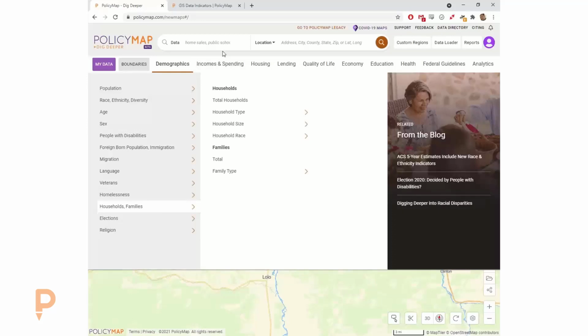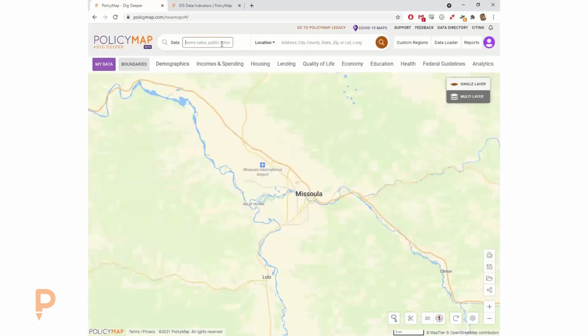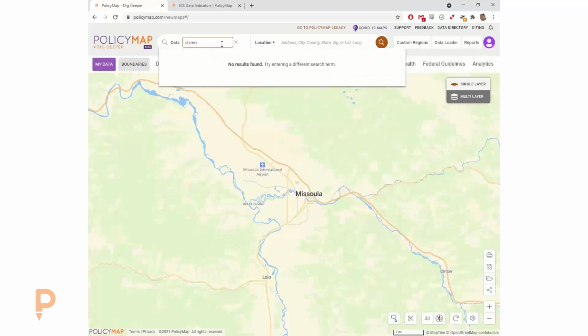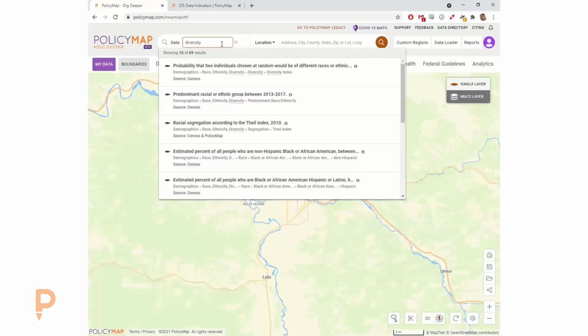And again, the goal of the data directory page is trying to give you a very broad summary of these categories. But an easy way to get to data is the other search bar on the top left. And this allows you to type in a handful of keywords. So maybe you're trying to find diversity data within our data sets. In this case, it'll try to use the metadata that we have for our data sets and find maybe a handful of data sets that might make sense in what you're trying to query against.